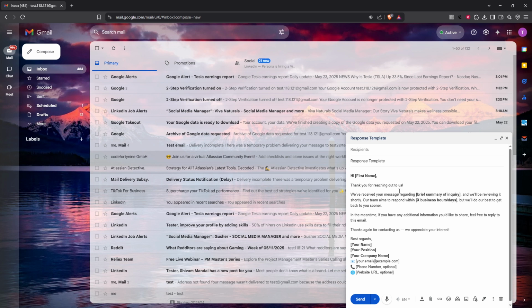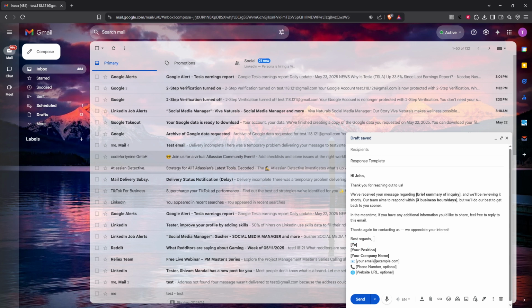Now that your template is in place, take a moment to review it. You may find that some details need to be personalized for the recipient, such as names or specific information relevant to them. Go ahead and make those necessary changes. Don't forget, the goal is to make this email feel personal and significant to the recipient. Once you're satisfied with everything and you've ensured all the details are correct, click on Send. Your email is now good to go.